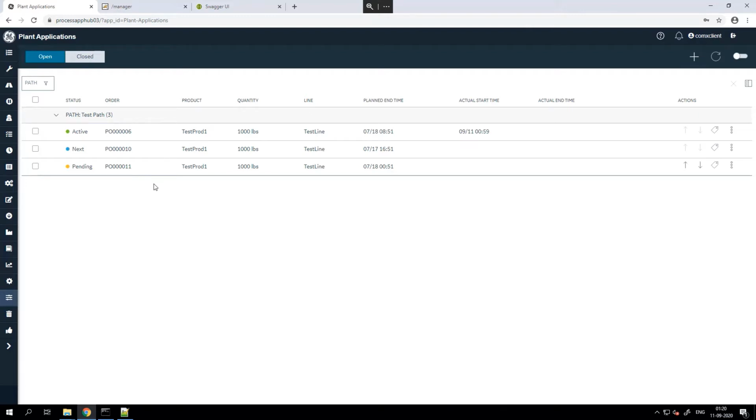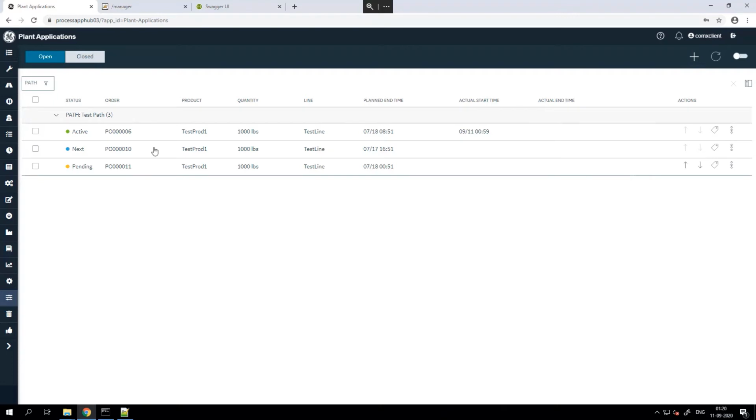The app allows you to interact with these process orders, including changing the status. As an example, here I can click on the tag icon and change the status of this specific process order from active to either pending, meaning pausing it, or completing it. We also have other actions available for this process order. I can edit this process order, delete it, or even comment on the process order.